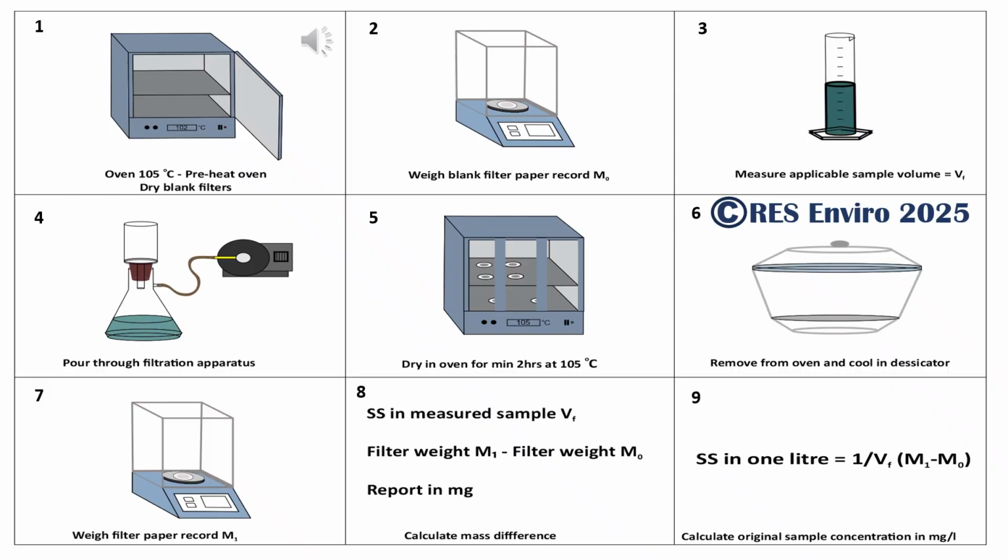A suspended solids measurement is done by filtering a sample of wastewater containing the filterable constituents through an appropriate filter for the application. The filter is weighed before, slide 2, and after drying and acclimatizing the filter in a desiccator. The sample size is selected based on the solids load in the sample, slide 3. The sample is filtered with the available filtering apparatus and placed in the 105 degrees centigrade preheated oven for 2 hours, slides 4 and 5.